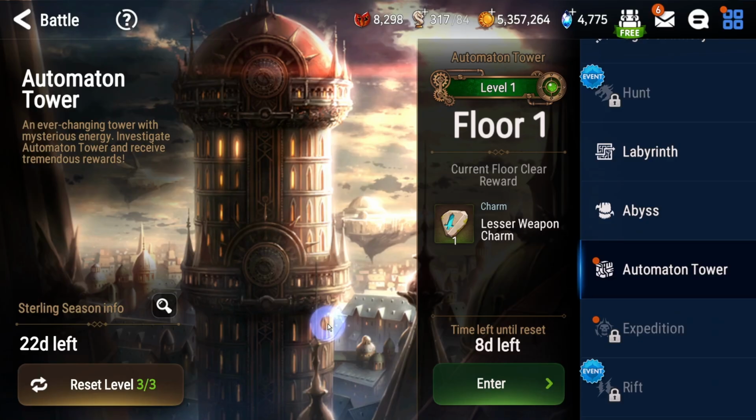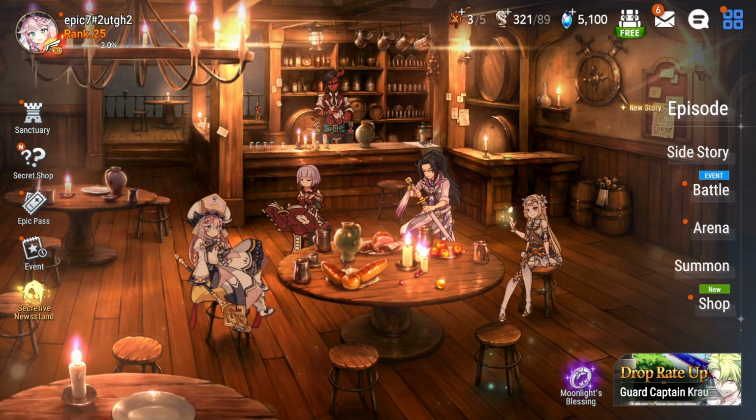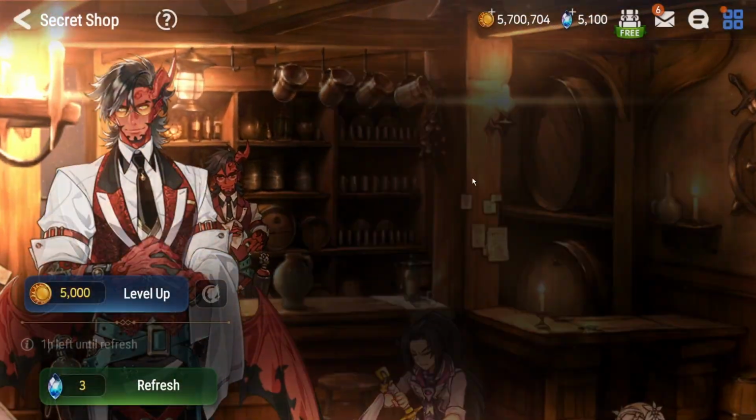And then for the higher difficulties, you can see you can reset 3 times. So when you're starting out on Automaton Tower, on every single reset, you should always try to clear the next difficulty. And if you get stuck, then you can reset for free, go down a difficulty, and try again the next rotation. Clearing all of Episode 2, Chapter 1 also unlocks the Secret Shop.